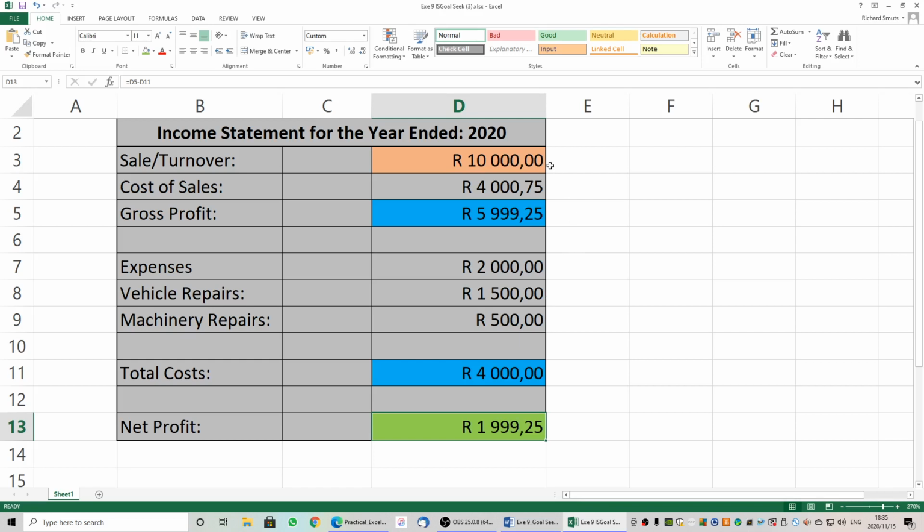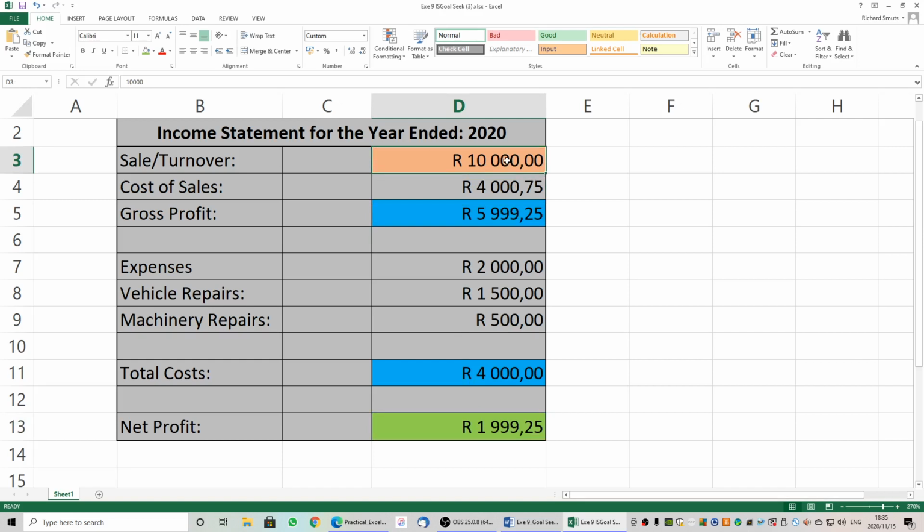We say our accounts are in the red or our accounts are in the green, and I want my accounts to be in the green. I assume we're quite a large company because we want a net profit of 25 million. So I'm going to put a Goal Seek against this cell, the net profit, for it to calculate and tell me what my sales turnover must be in order to make that net profit.